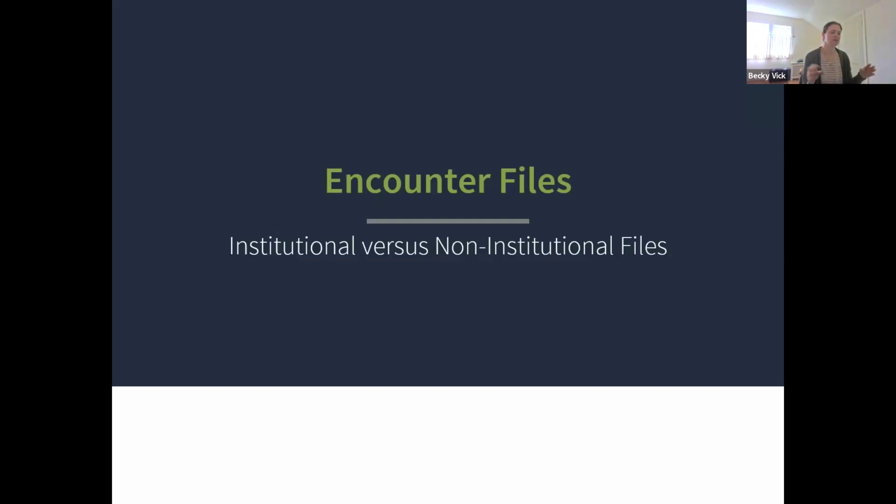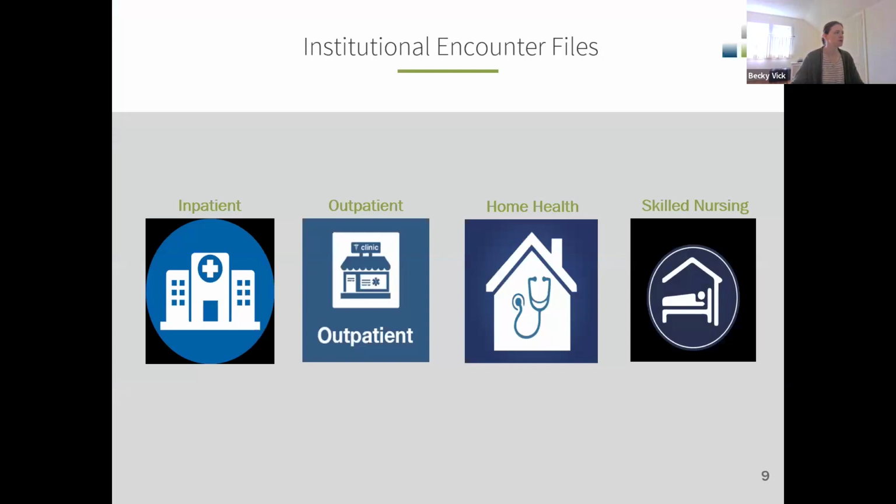That has implications for how the data files are structured and the variables included. So institutional files include inpatient, outpatient, home health, and skilled nursing. This is the same as fee-for-service, except for hospice, which we already talked about.